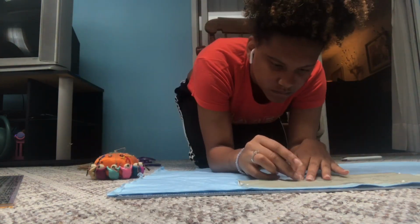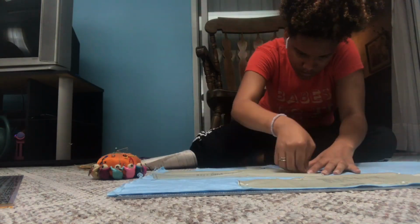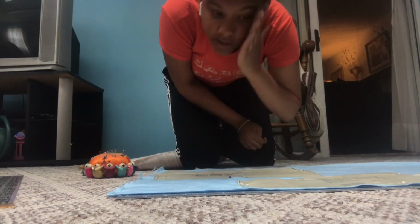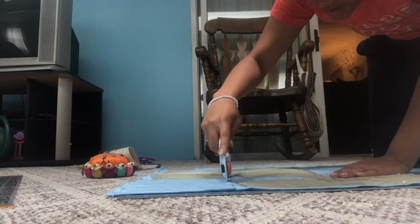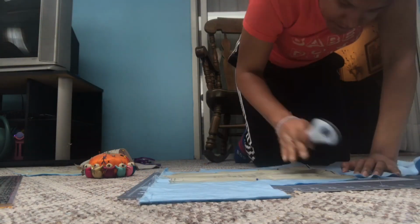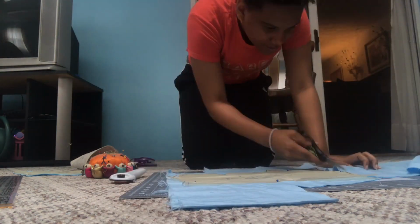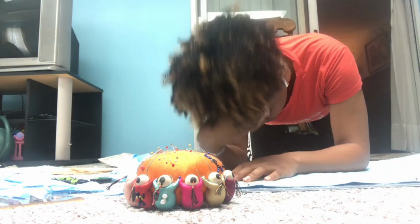To start, I pinned down my pattern pieces to my fabric. This helps so that the pattern pieces don't move around while I'm cutting them out. I started cutting them out with my rotary cutter, but that decided not to work at some point for some reason. So I went on to just using scissors, and it worked completely fine. I used a lot of pins because I don't want it to move at all, because if you mess up on cutting out the pattern pieces, it can mess up the whole thing.